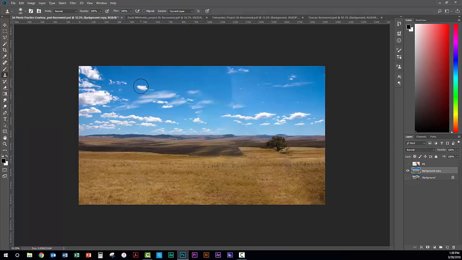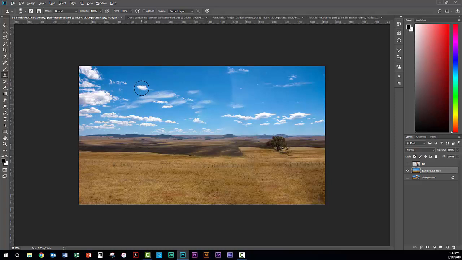So what I want to do is talk to you mostly here about aligned and non-aligned. It's a little difficult concept to get, but I want you to try to understand what we're doing with these things. First, I'm going to start with the aligned checkbox off. Now let's just say, for instance, I want to take this puffy little cloud here and I want to paste it over on this side of the image.